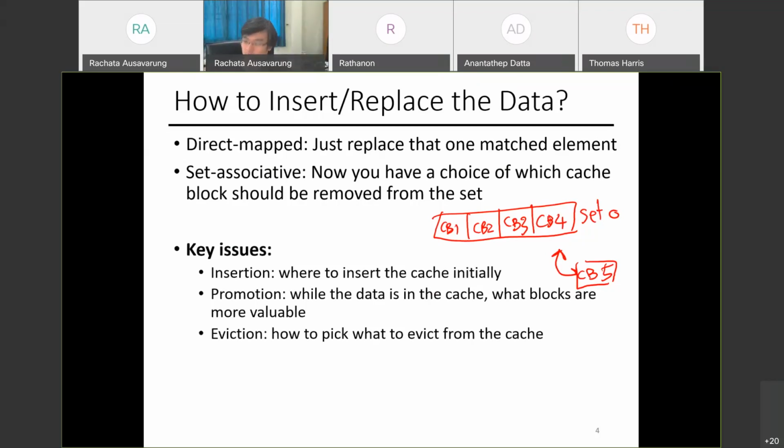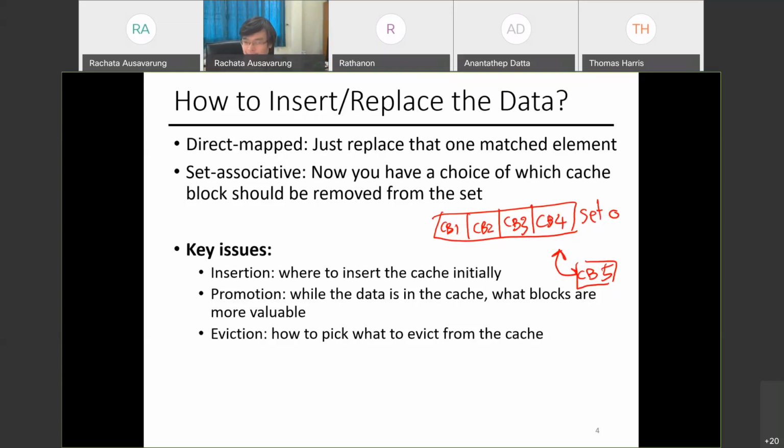Basically, where do I insert into the cache? If I have data access to my cache, do I promote them? So they are likely to be there in the cache, and the block that has lower priority would be more likely to get kicked out. Eviction is basically, what do I pick? Which one do I pick to evict from the cache? Kicking the data out, we call this eviction.